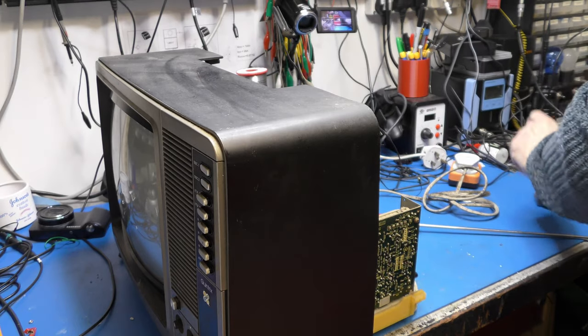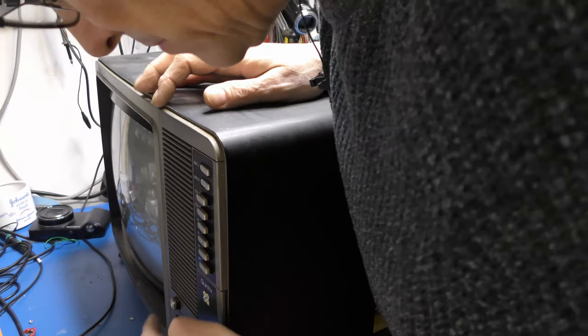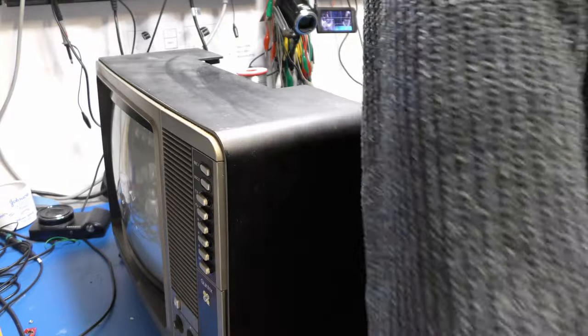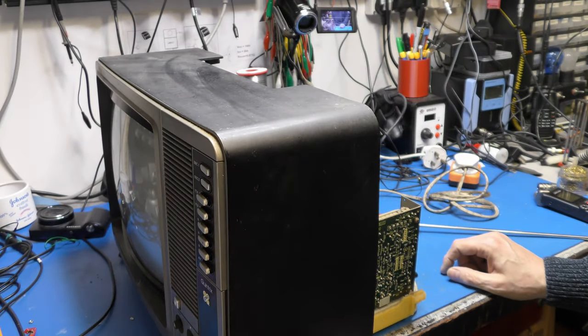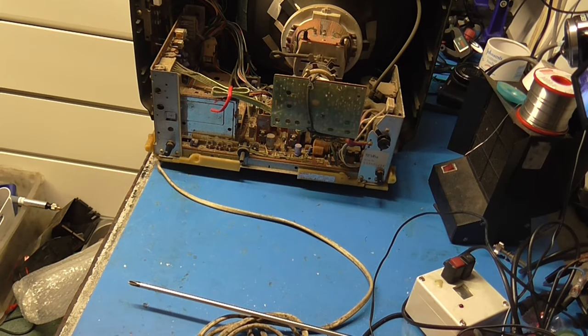Save ourselves from catastrophe. So variac's on zero, mains is on. We shall have a bit of volume so we can hear it. Obviously it's a fully semiconductor set. The only bit that's got to warm up is the tube itself. So yeah, here we go. Right, place your bets. I'll turn the light down a bit. Right.